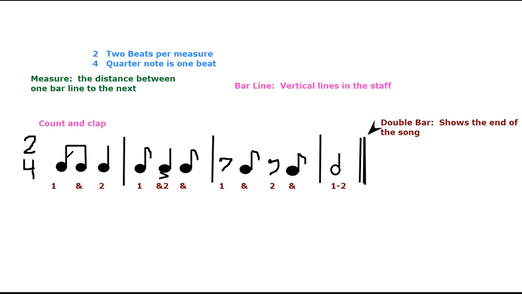All right, so I've written here count and clap, and there's already counts written in for you. Here in the second measure is the syncopated rhythm that we were working on last week. Syncopation is when you put the emphasis on a weak part of the beat. And typically our emphasis is on beat 1 or beat 2, but mostly on 1. And here the accent is in the middle.